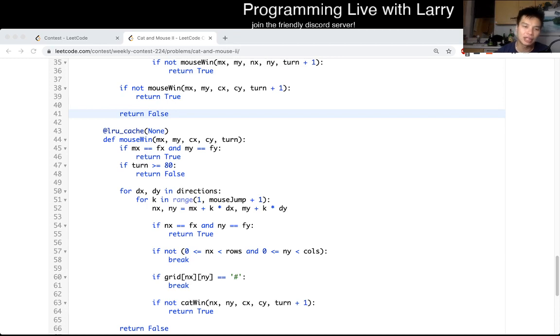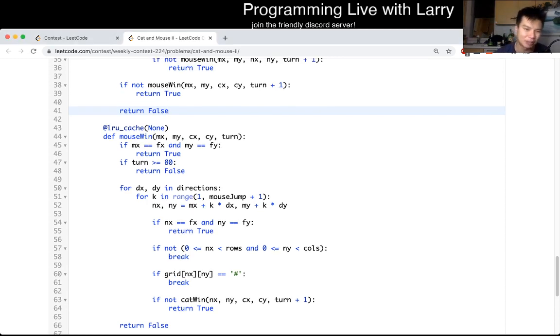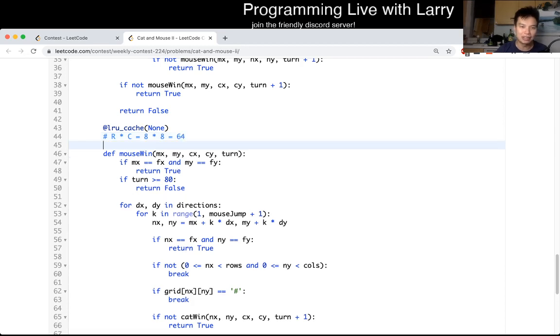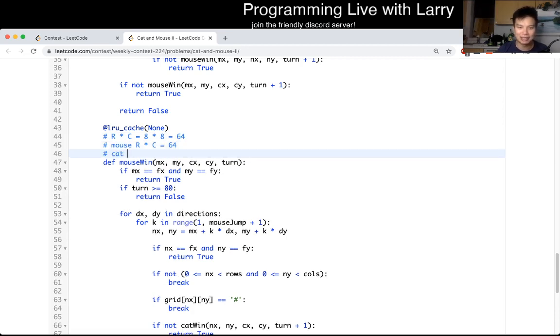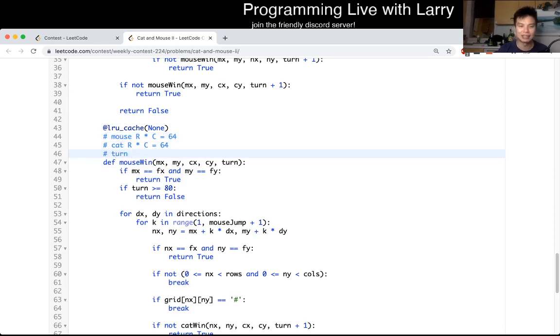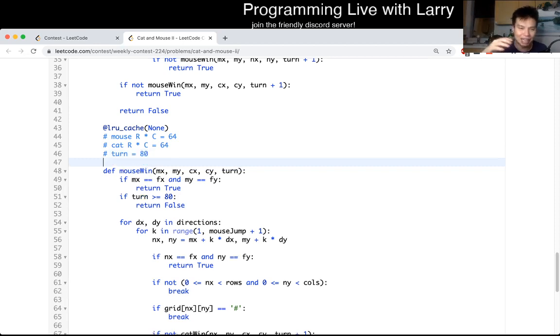Let's see. So the complexity, I'm going to only do the complexity for the mouse. It should be the same for the cat. So what is the number of possible inputs? Well, this is 8, this is 8, so rows times columns is 8 times 8, which is 64. Then we have the mouse, rows times columns is 64. Cat, rows times columns is 64. And then the turn, as we have a bound here, it could only be 80, and actually it's half of that. So the space complexity is just 64 times 64 times 80, which is about 300,000.